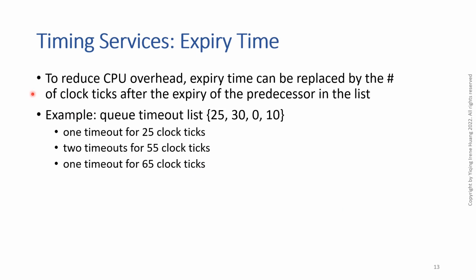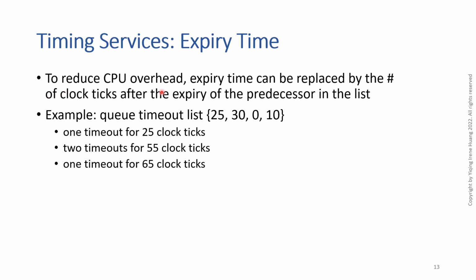In the previous slide, we talked about saving the expiration time in number of clock ticks, and every timer interrupt, we have to decrement that timeout value by 1 clock tick. If we have many messages queued up in the I process, that basically means for every message, we have to do this decrement operation, and that's quite a lot. And we want our timer interrupt service routine to be fast.